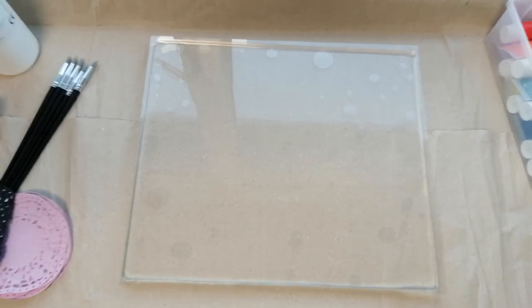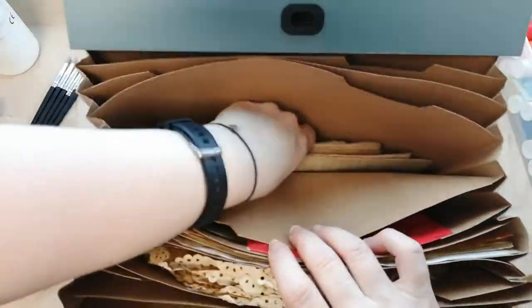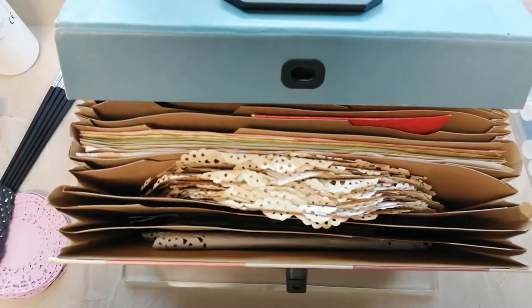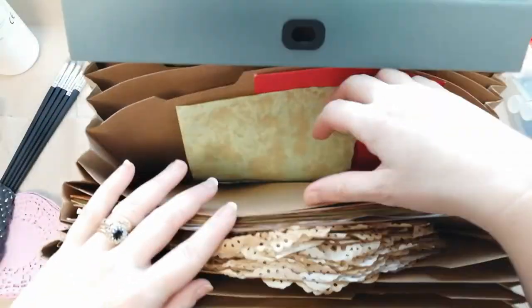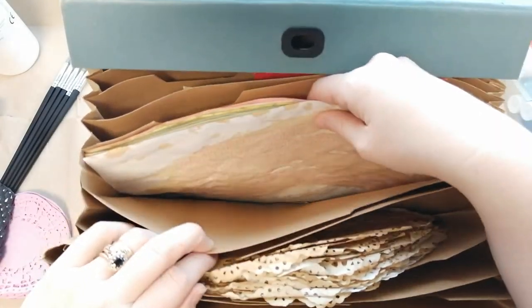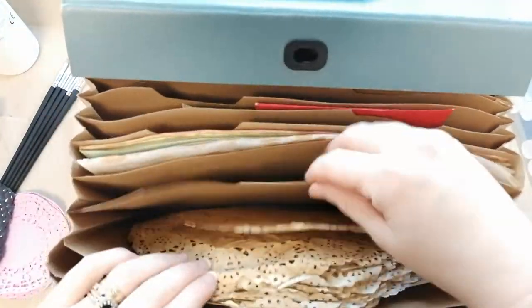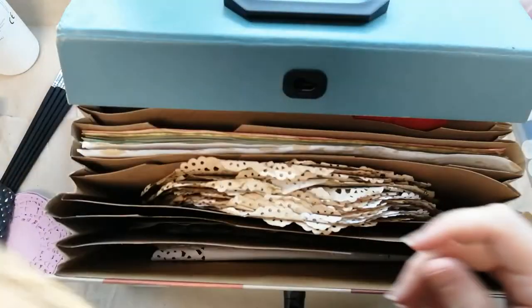Oh yeah, and then I have my file folder box here that has old coffee dyed papers in from ages ago, when I first started and did a lot of coffee dyeing. I don't like the smell of it. It still smells quite strong, even being stored in here. Before that, I had it piled up on open wire rack shelving, and it still maintained the smell. It's quite strong, and I don't like it, so yeah, we'll pull some of those out.